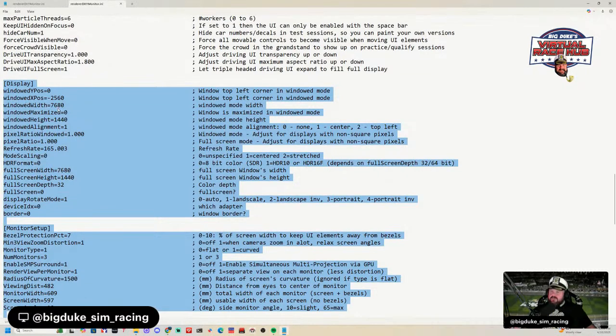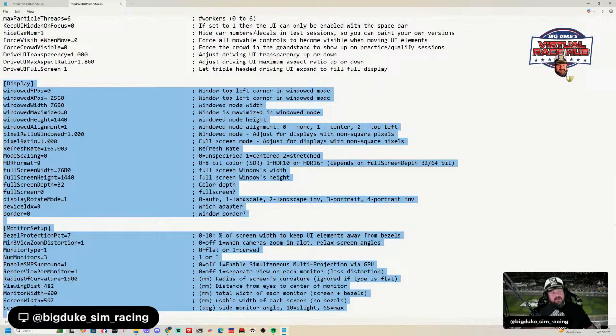Where do you come up with those numbers? 2560 times 3 equals 7680. Your height is always going to be 1440 because you're spanning across 3 monitors. That height is always going to be the same. Your width is where you want to bring it from your center all the way across. So centered out, your width is going to be 7680 if you're running a 2560 machine.